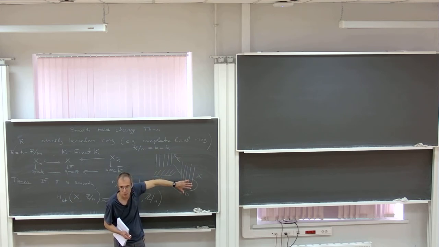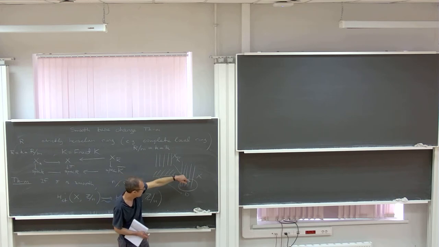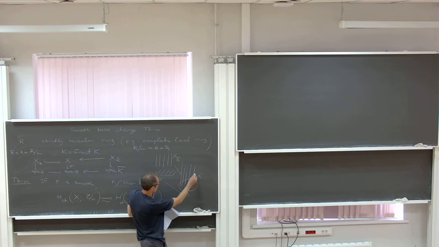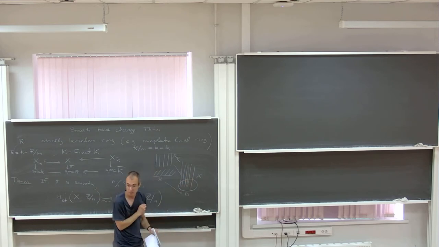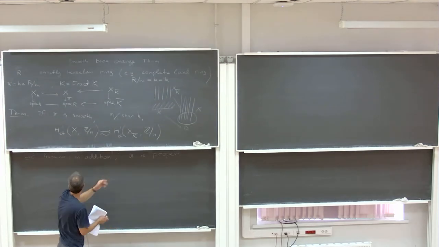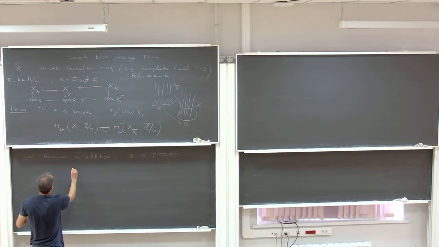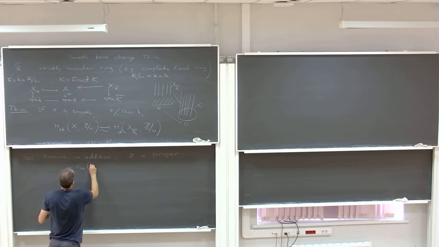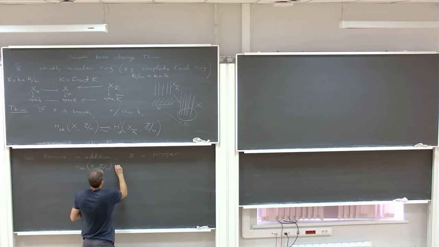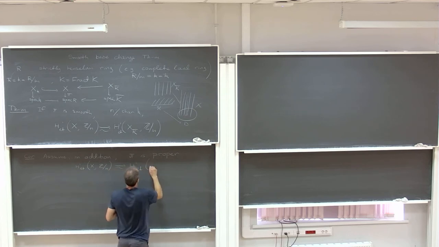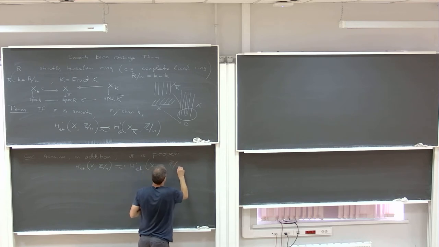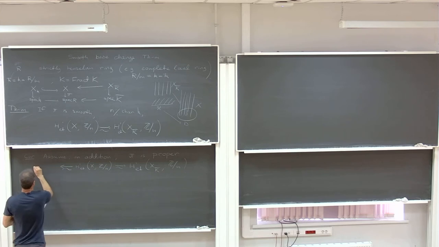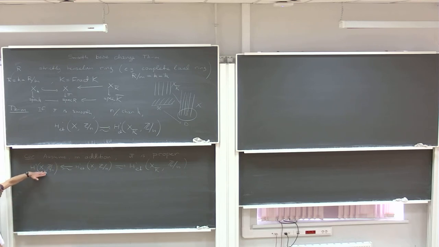Then one of the most important results that we proved, the proper base change theorem, asserts that in this situation, the cohomology of this whole entire family is the same as the cohomology of the special fiber, right? So the special fiber maps. So I have this restriction map, and I also have this. And I also have this, which by proper base change is an isomorphism. Okay. So in particular, these two groups are isomorphic. That's more precise than just saying that they're abstractly isomorphic. I constructed for you a canonical isomorphism, right?